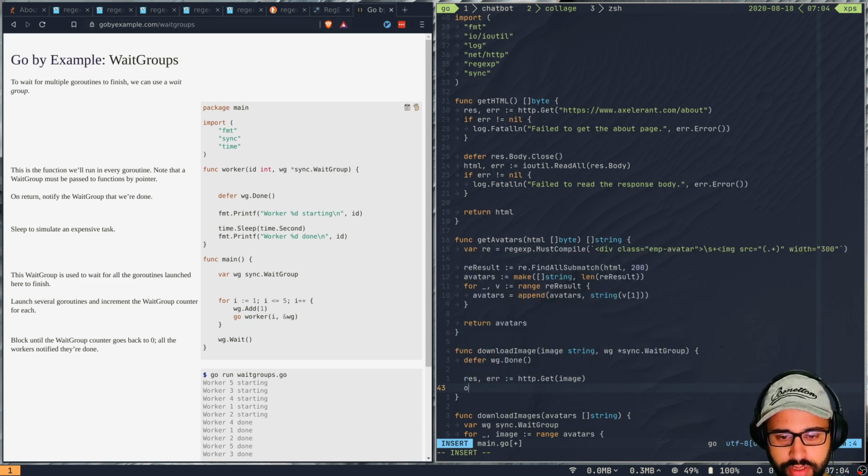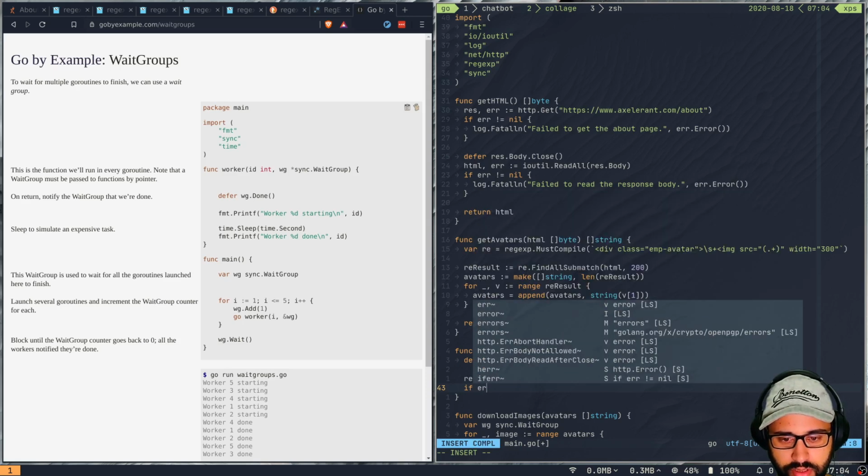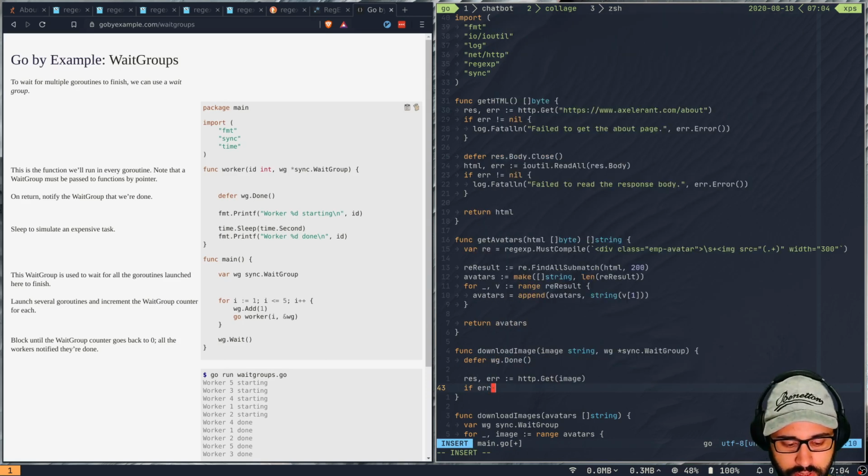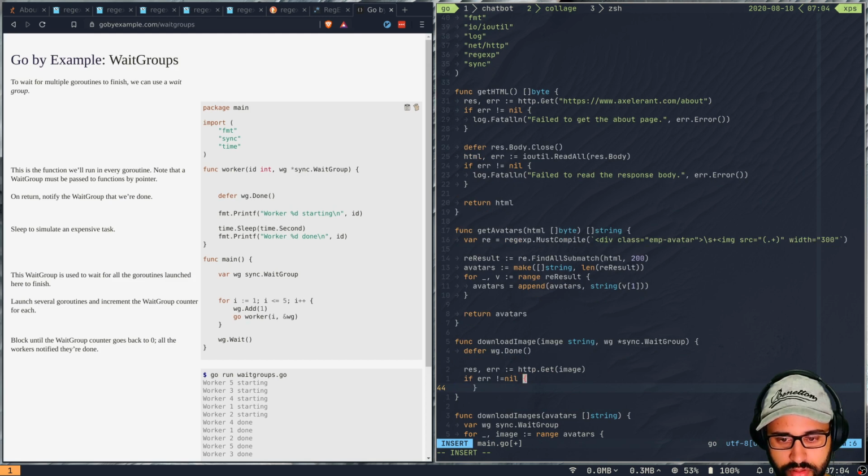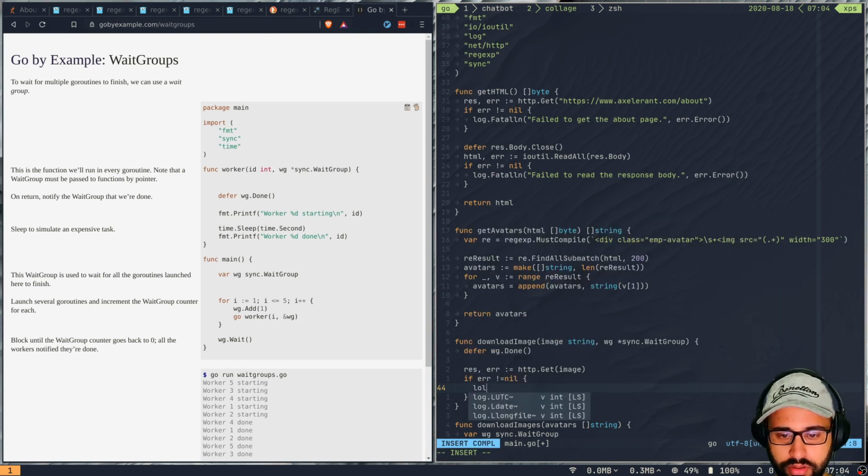Okay, so again we'll do an error check similar to what we did earlier. We'll say if there is an error, just tell the user that. We'll do a log.Fatal, right?